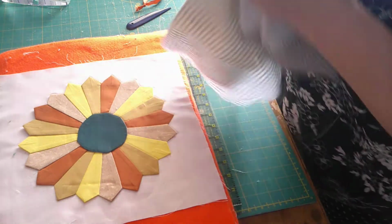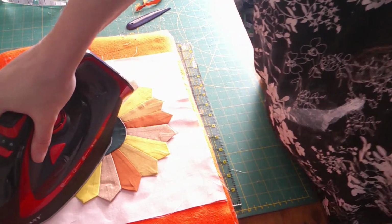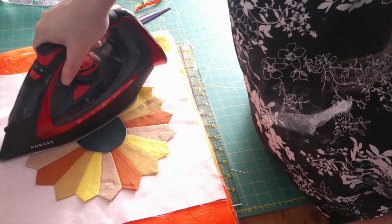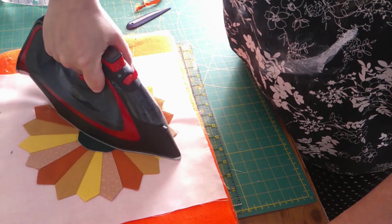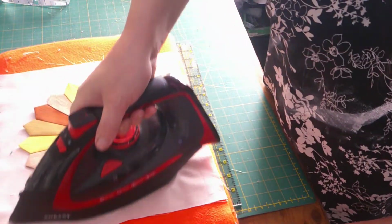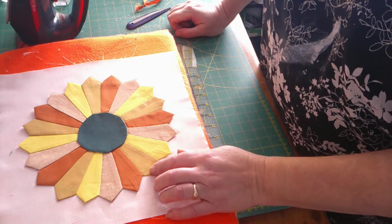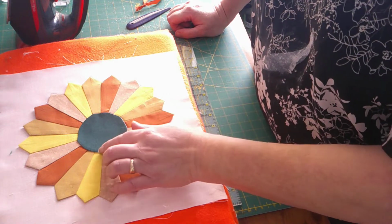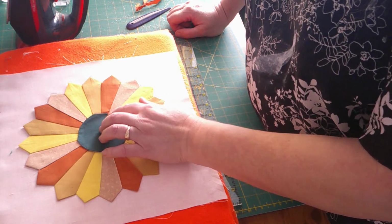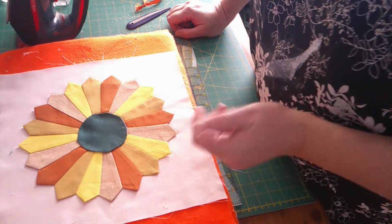Nope, there isn't, or it would have stuck to the pressing mat. But there it is now on it. So what I'm going to do now is choose the thread colour I want to stitch these down, and I'm going to stitch the green down as well.